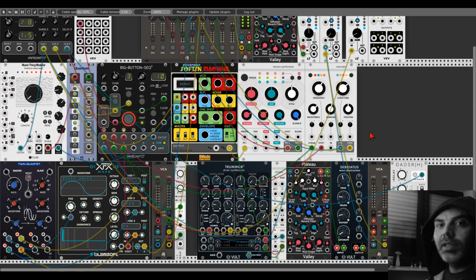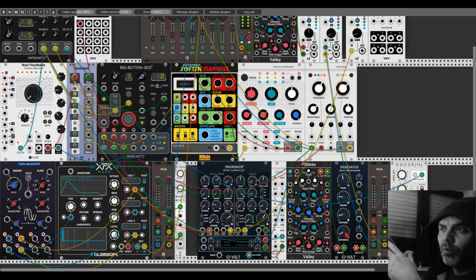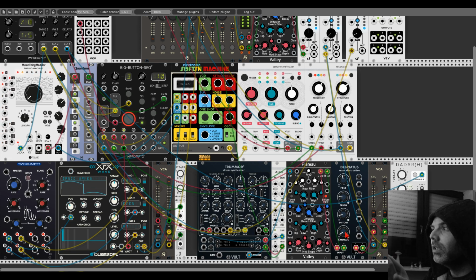Well, Debriatus is a wave destruction module. So you can saturate the sound, you can distort it, you can crush it, which is a sort of a sample rate reduction or bit depth reduction, and you can also fold the waveform. Here I'm just adding it.